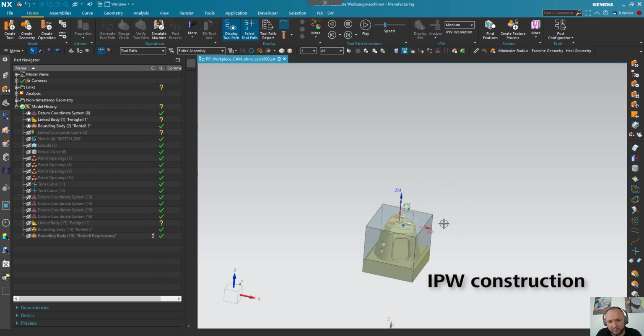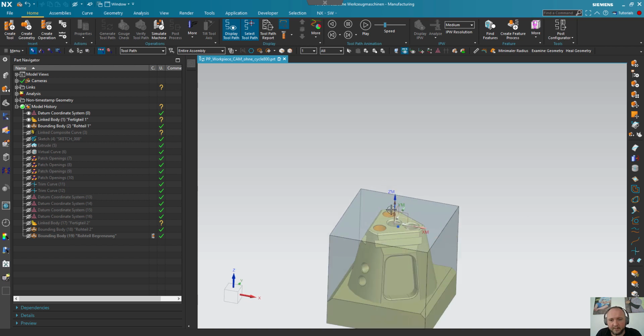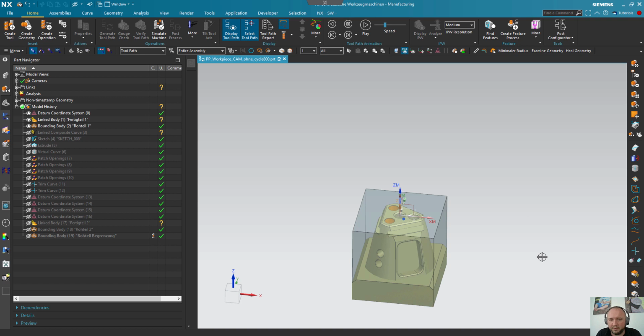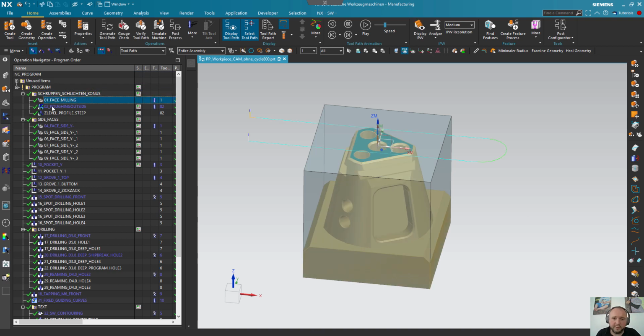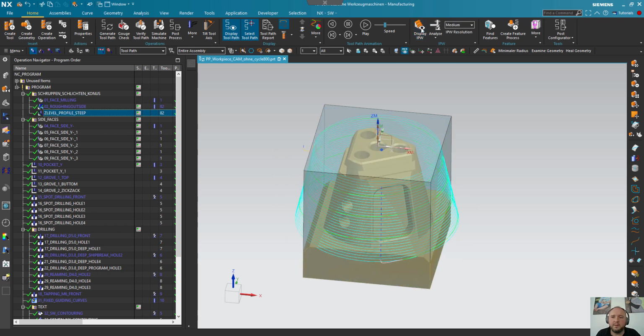I want to show you how it's possible to create a solid IPW from an easy or standard operation IPW in NX. I have my operation list. Normally it's possible to show the display IPW, that's the state display IPW, and we see the results also from the pre-operation and so on.